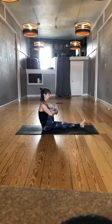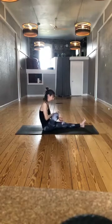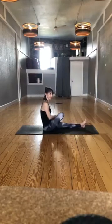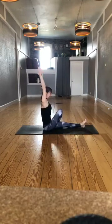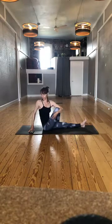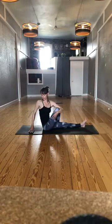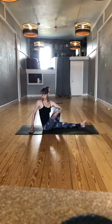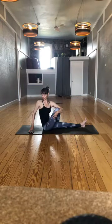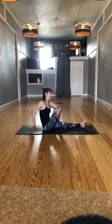The right foot will plant to the outside edge of your left thigh. So if your left knee is bent, extend your left leg long and take a twist. Inhale, the left arm lifts. Exhale, twist to the right. Each time you inhale, find length in your spine. And on your exhale, find a gentle surrendering into the twist. One more inhale. And as you exhale, unwind.